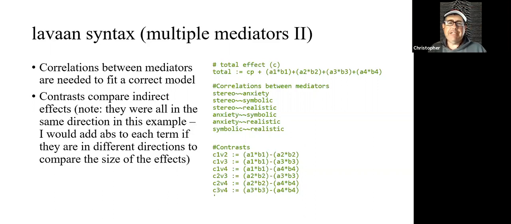And then the contrasts here, those are simply taking a value that gets the difference between the size of one indirect effect and the size of another indirect effect. And then ultimately it's going to bootstrap them so that we can get a confidence interval around them and we can determine if they do actually differ. Again, if I had indirect effects that were going in different directions, I would make sure to add the absolute value statement to each of these so that we're comparing the actual size, because you could have two that are exactly the same size, but if one's positive and one's negative, they're going to show up as being very different, but they're not actually different in size. They're just different in terms of their direction.